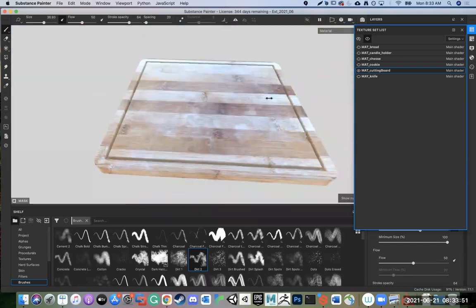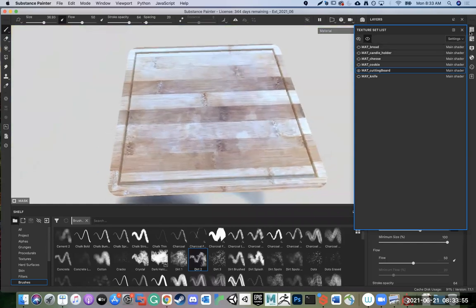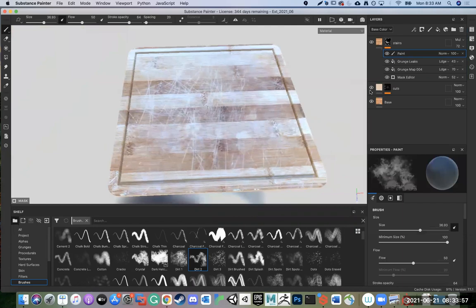You know, in the end, it ends up being like some very subtle details, but those details do end up being quite noticeable. Let's turn our cuts back on.